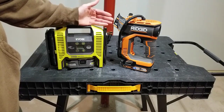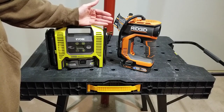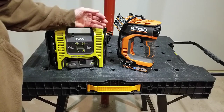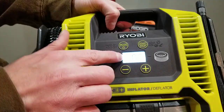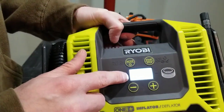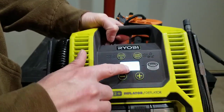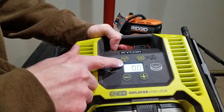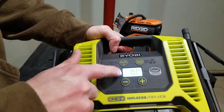Both of these tools offer auto shutoff, which allows you to set the tire pressure to a certain PSI and then hit the start button and it will shut off when it reads the correct PSI. As you can see right here, it's a digital gauge. I understand in the camera for some reason it's not letting you see the PSI number. There, I think you can see it right now. Anyways, you can see how nice and small this little gauge is.